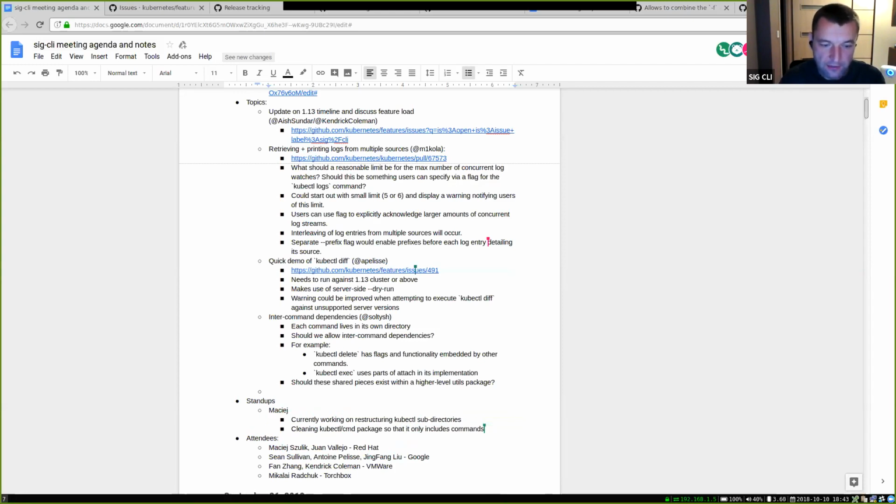And then there's also package kubectl, which has quite a bunch of Go files that are connected with specific commands. I think that might be the next step that I will be tackling, to move them over to the specific commands' subdirectories.